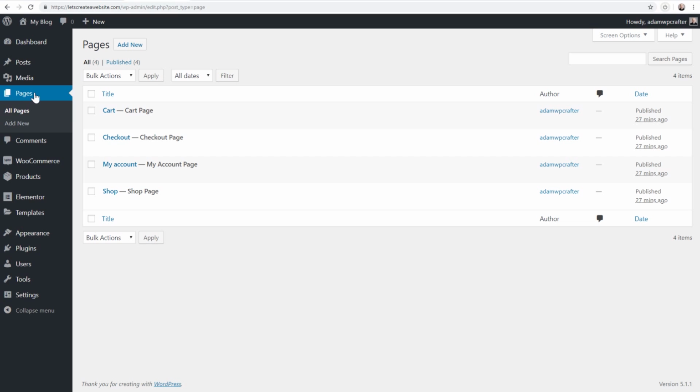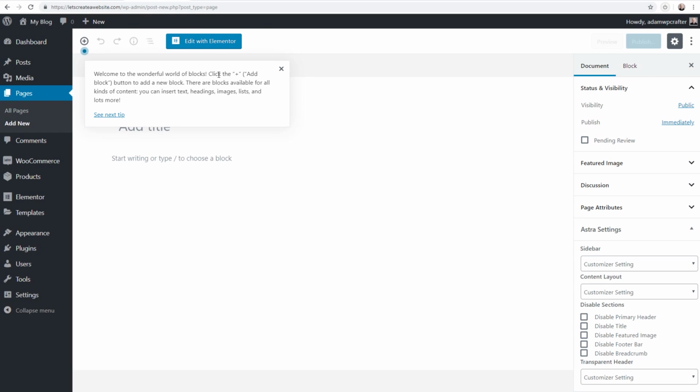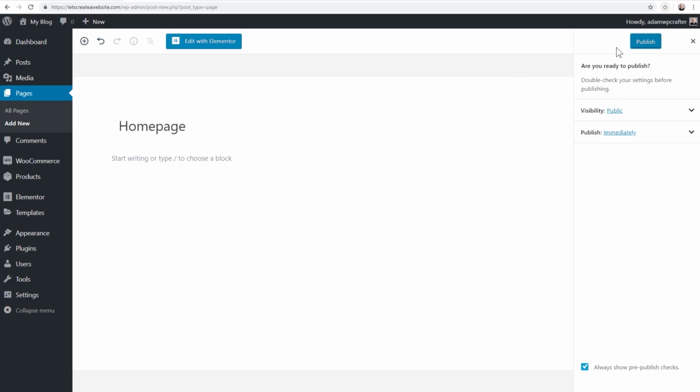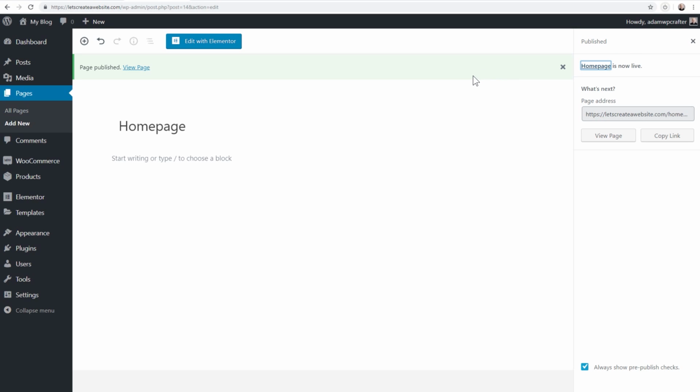I'm going to go to pages, and this is just so that I can show you how Elementor works, and then we'll go ahead and create our sales funnel. All right, I'll click on add new, and this is pretty much how you create a page on WordPress. You click on add new. And the first time you do that, it's going to walk you through some things, but I'll just go ahead and close that out. We're going to give this page a name. So I'll just name this homepage, even though I'm not going to really use it as the homepage. I like to put my page name in there and then click on publish, and then click on publish again to actually publish it.